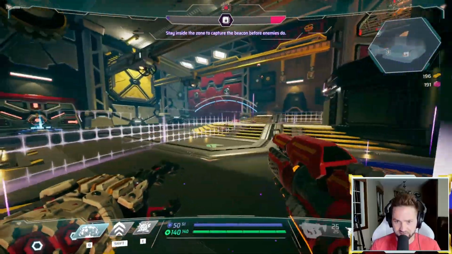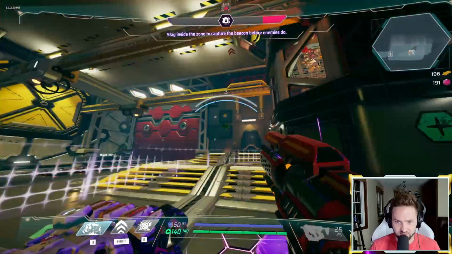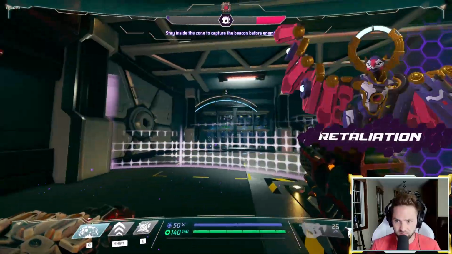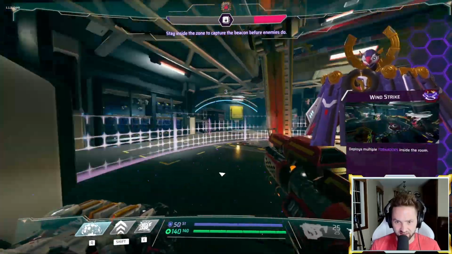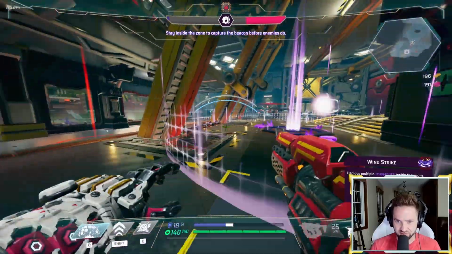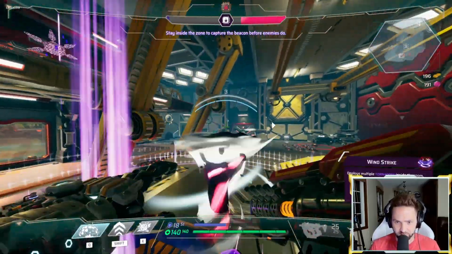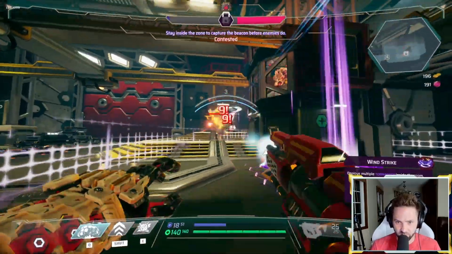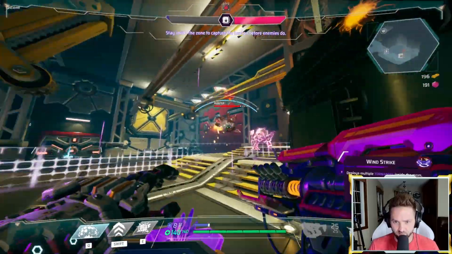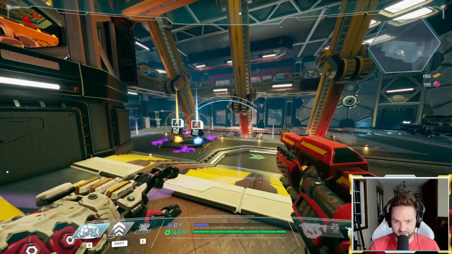Alright, so I gotta stay within this little circle, it does look like. Alright, let's go, boys. Who's gonna test me? Who wants a piece of this? Alright, retaliation by the Wind Magistrate. Okay, so now he's throwing out tornadoes, of course. And get out of here with the tornado. Alright, nice. Got the victory.